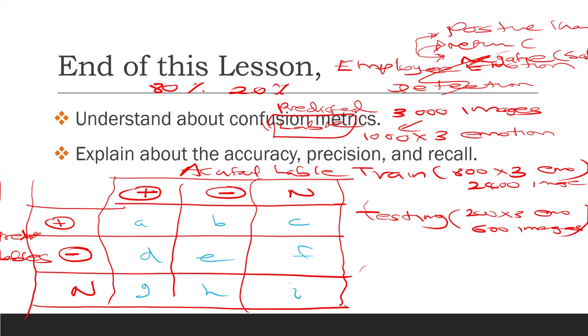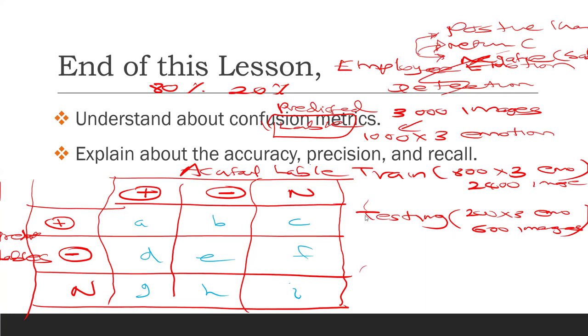Raise your hands if you say the answer is 2,400. What about others? Just turn on your mic and talk. Actually, this is not an easy subject. This is a difficult subject. That's why I am asking you questions. Otherwise, you may understand it in an incorrect way, and that impacts your final exam results. Yeah, 52, your answer is correct. 90, your answer is correct.